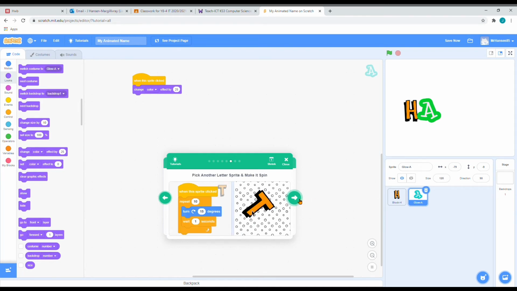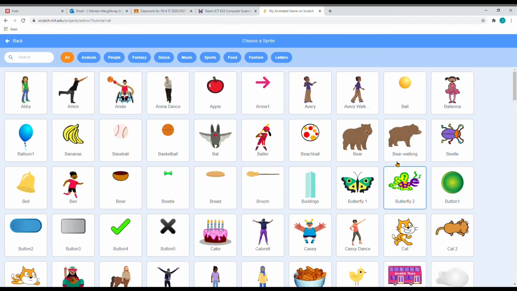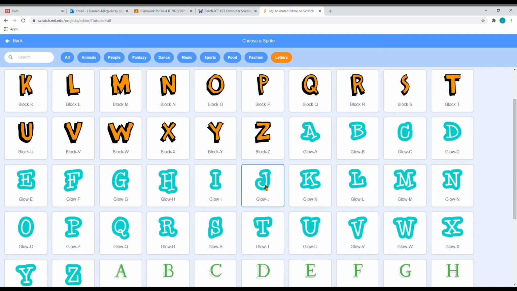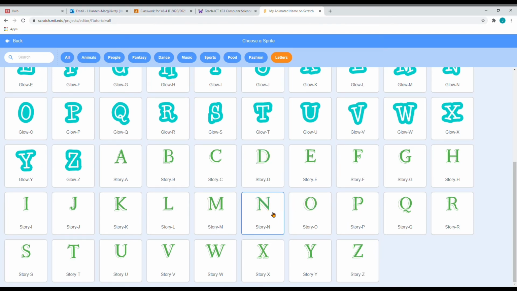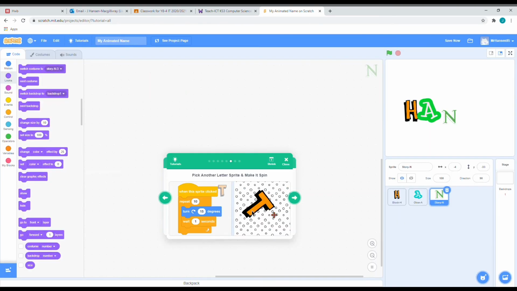Okay, so let's now pick another letter and make it spin. So we're going to go again back into choose a sprite, back into the letters, and then we're going to get the N from here.